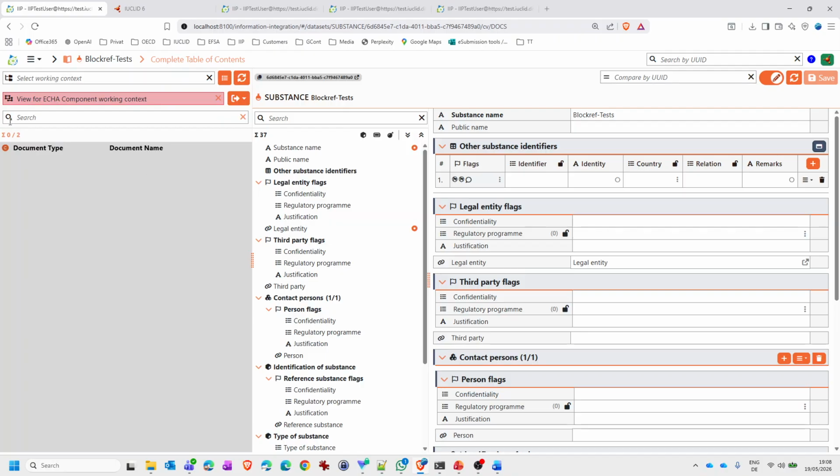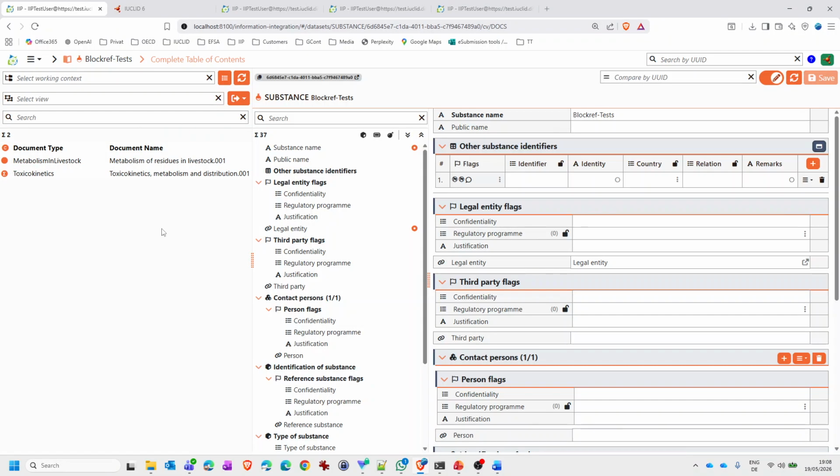Okay, and of course, by the way, this is a good demo. If you have a view applied and you have no specific document in there, it will reduce the set of documents. So the definition of the custom working context and the views are applied simultaneously.